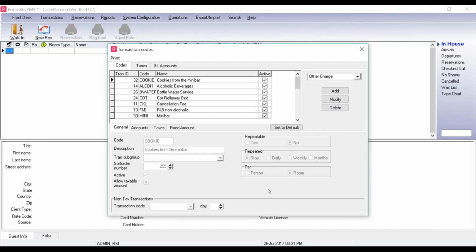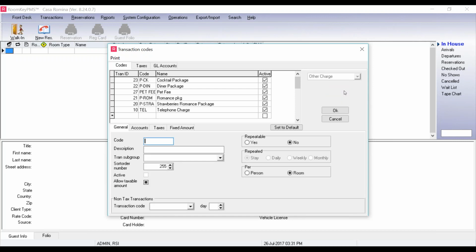Now, I was talking about repeatable items. So what would a repeatable item be? Let's just say people stay at your hotel and there are charges that you charge every night, similar to the room and taxes. So an item that could be charged every day on a daily basis could be a pet daily fee if you're charging for pets within your hotel. So I will do pet daily, and here pet daily charge.